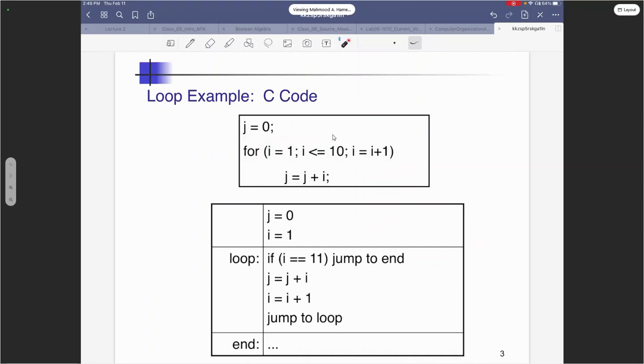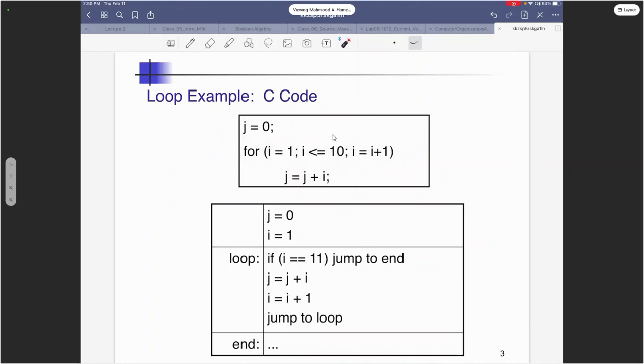And in each iteration, you are essentially accumulating on j. So you start off with j as 0, and then you add 1 to it, and add 2 to it in the second iteration, and 3 to it in the third iteration, and so on, right? So you're just writing an accumulator to add up the first 10 integers in this case. So j would have the actual accumulated sum. So if this is your C code, how would you translate that into a MIPS code?